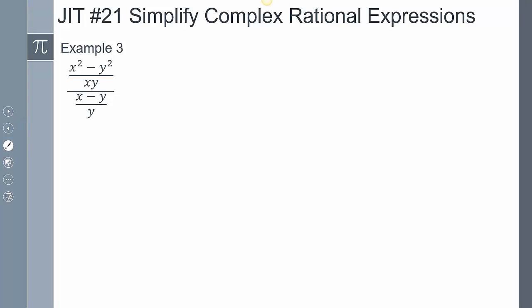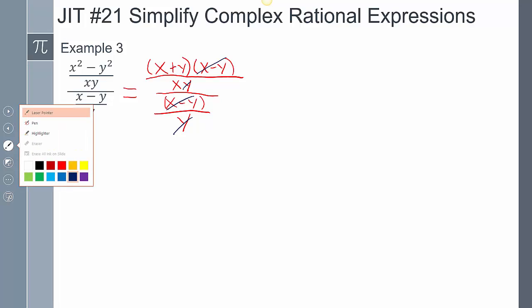Looking at another one, so these are already combined together, so there's nothing extra that you have to do. You can just look at it like this. I factored the top here because that's a difference of squares. And I guess a shortcut way is because we can cancel out, because we know that this is going to get flipped, right? This is going to get flipped here, this is going to get flipped here. If you were to write it out, it's kind of like a shortcut way that you can say these values cancel out with these values.